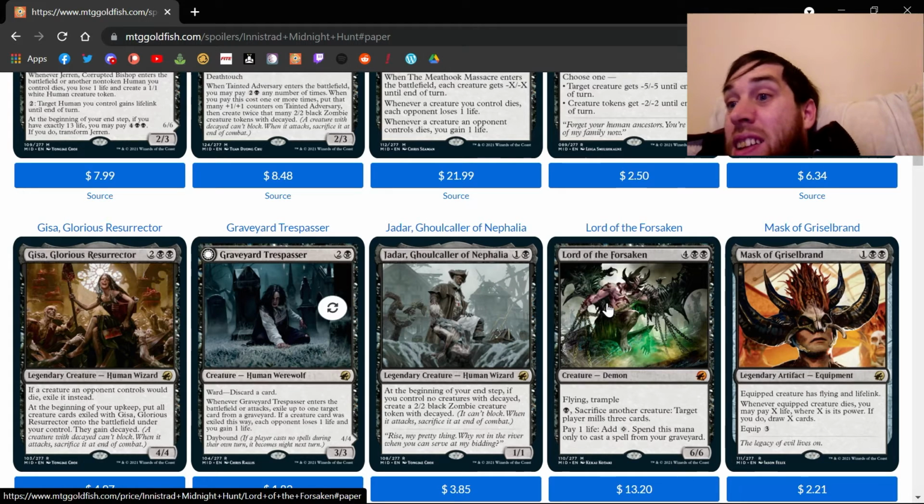Lord of the Forsaken is an insane magic card. It's a 6 mana, 4 and double black, 6/6 demon, flying, trample. Pay 1 black, sacrifice another target creature, and target player mills 3 cards. Then you can pay 1 life to add a colorless mana, spend this mana only to cast spells from your graveyard.